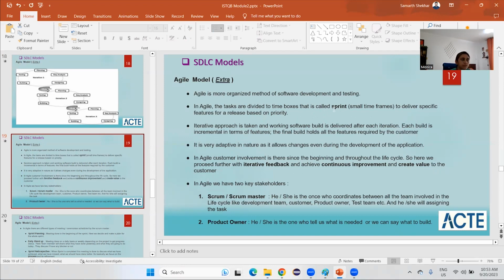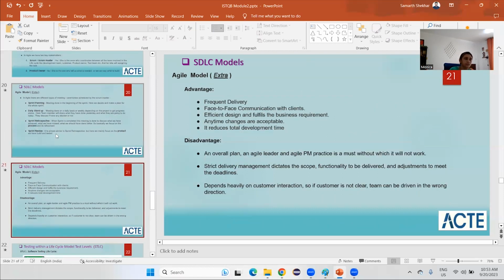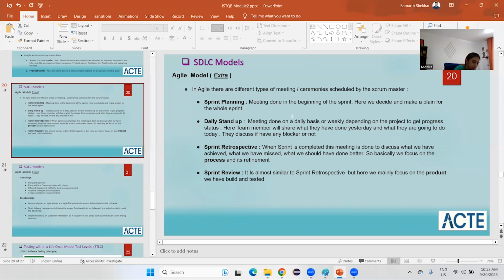So for one functionality, I will assign 1 month. This is the sprint. In the beginning of the sprint, we will have the sprint planning meeting. Here we will decide and make a plan for the whole sprint period, what we need to do and how we are going to achieve it.